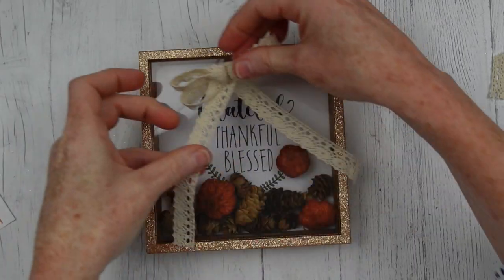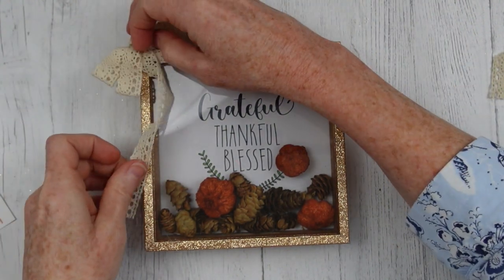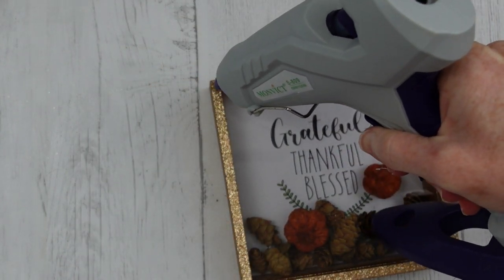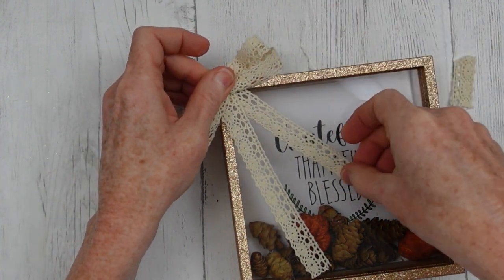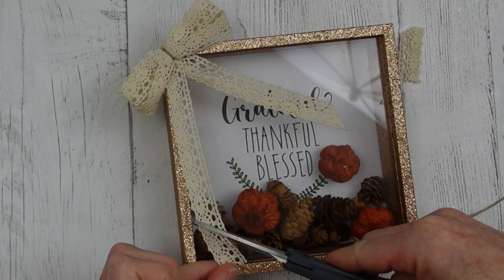Okay, so now I'm just cutting off that little piece that was left on the inside. Use whatever type of bow that you like, but I thought this was cute for this project. This is like a rustic glam kind of project. What do you think? It's got the little lace, and it's got the glitter, and it's gold, so it's kind of glamorous, but it's very rustic with the pieces that we put on the inside.